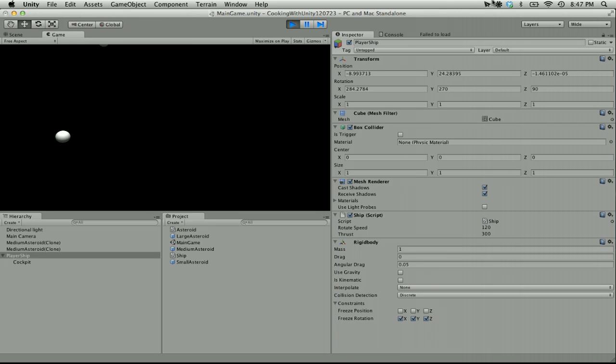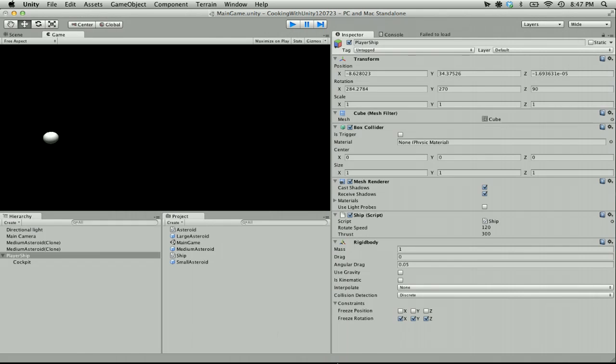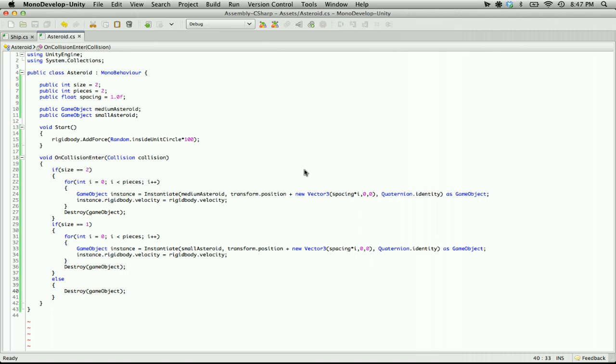I kind of like that they're going different speeds, but that's weird. I mean, the rigid body velocity should be a constant between here and here. Certainly it's on collision enter.